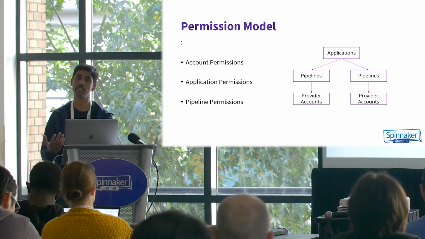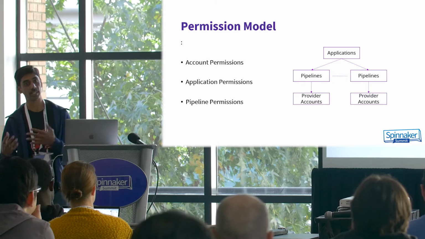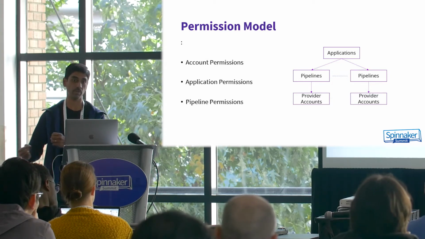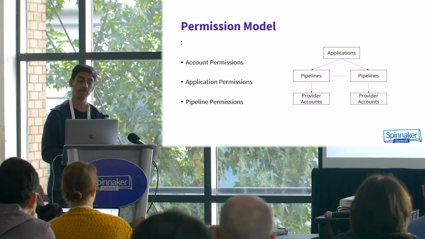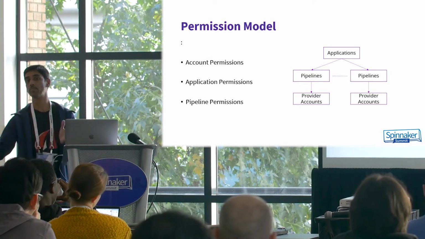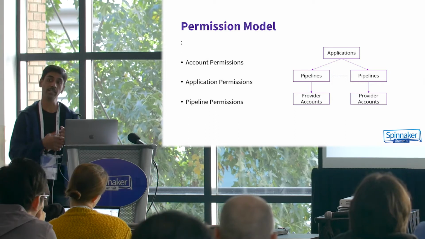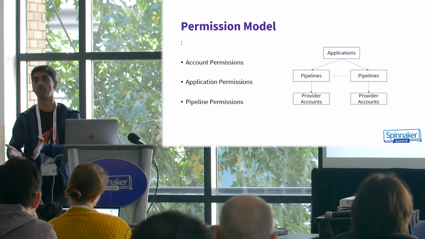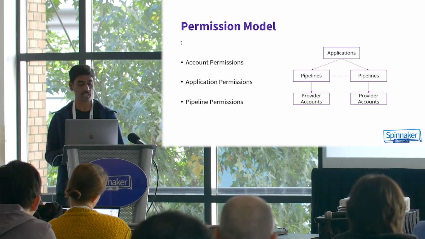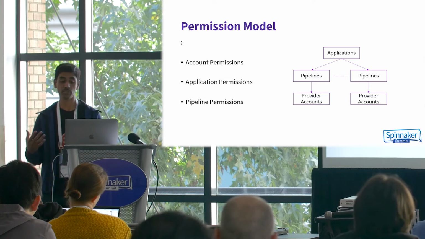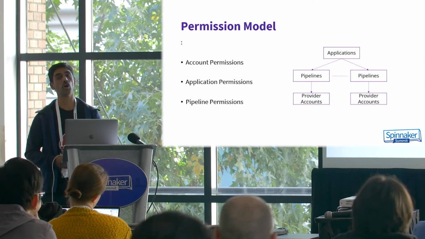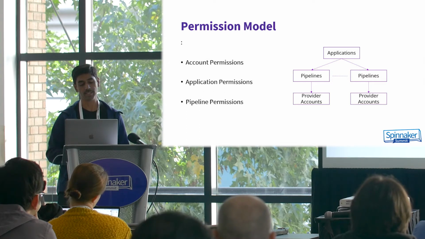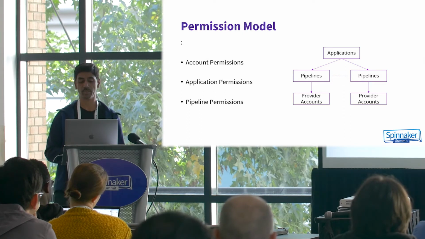So when your incoming trigger comes in, you need to give it a context in which it runs. So let's say there's only the ops group that has permissions to deploy to production, and dev has permissions to deploy to dev. This particular pipeline has both dev and ops. Then you would need at least dev permissions for that pipeline, the context, to run, to deploy to dev. And once that is done, you still need to elevate those privileges to ops to be able to deploy to a production environment. So these are the general permission structures within the Spinnaker.